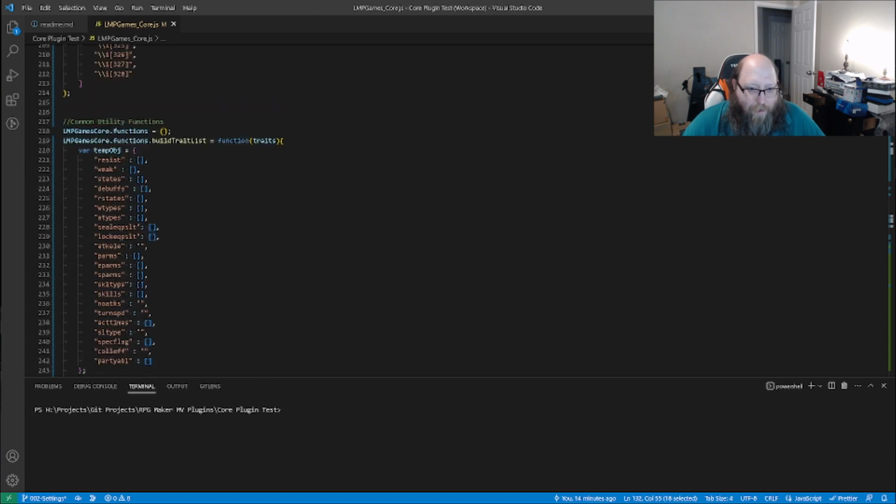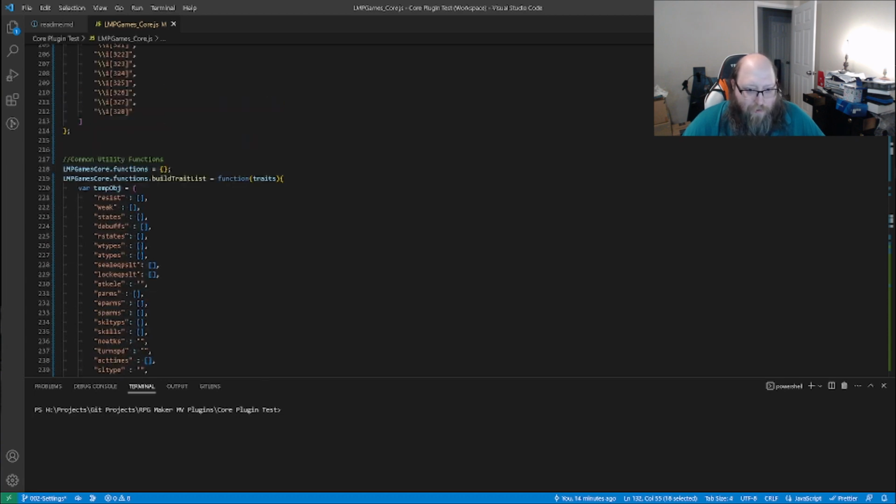So down here we have all the common utility functions. Again, these are functions that are inside of an object. This is stuff that's used by multiple plugins, and it's some pretty chunky code. Putting it all together in here saved a lot of room on a lot of different plugins, essentially reducing the amount of code over those plugins by about 30%. So we set up a new object called functions, and then in that we actually build the functions.